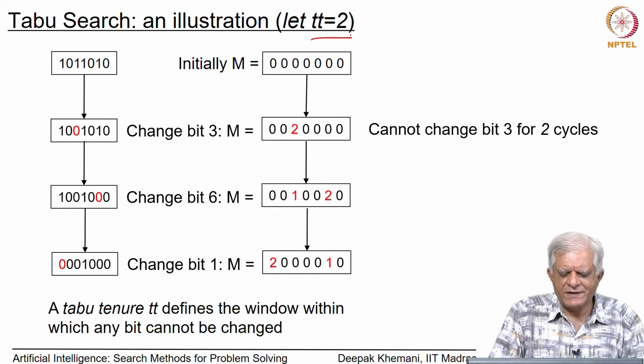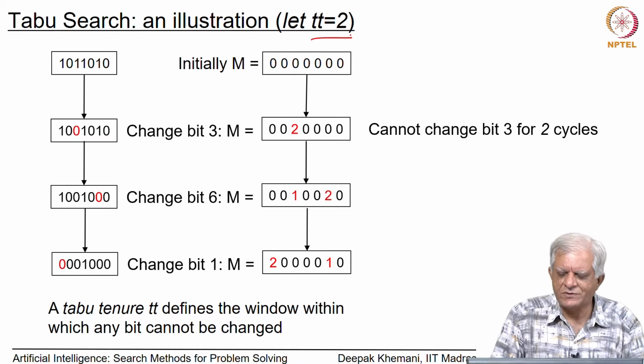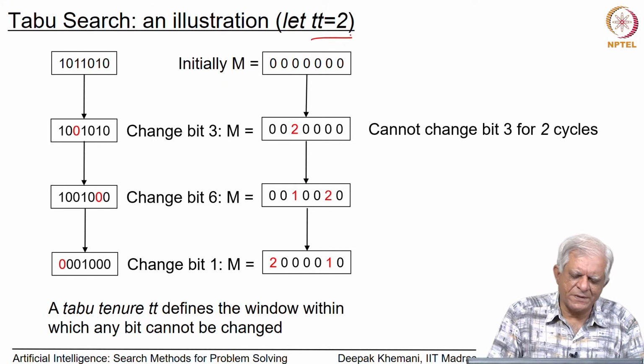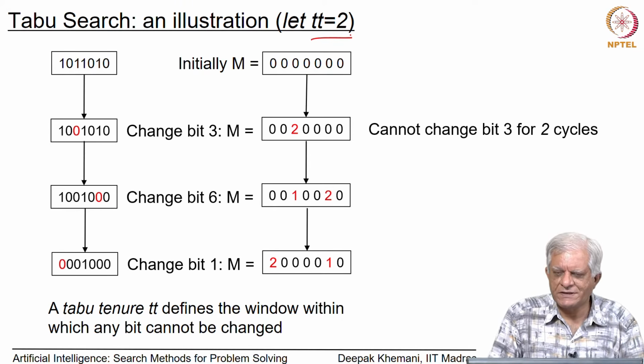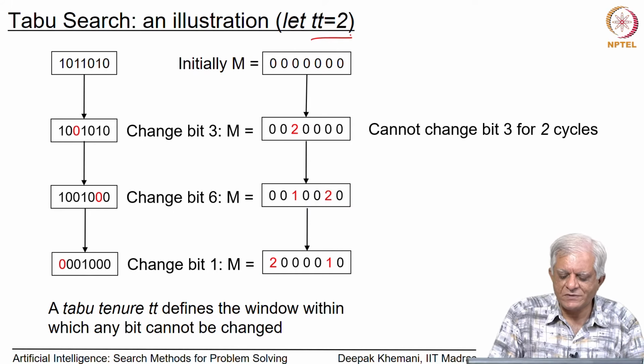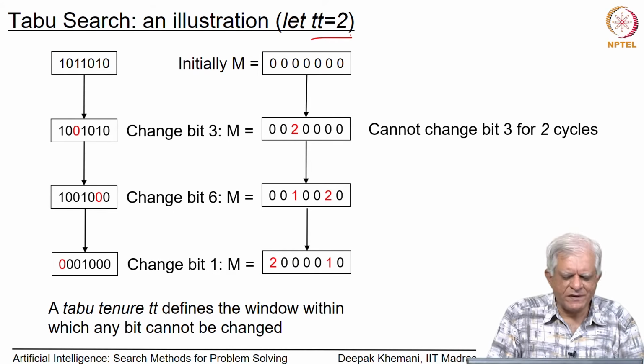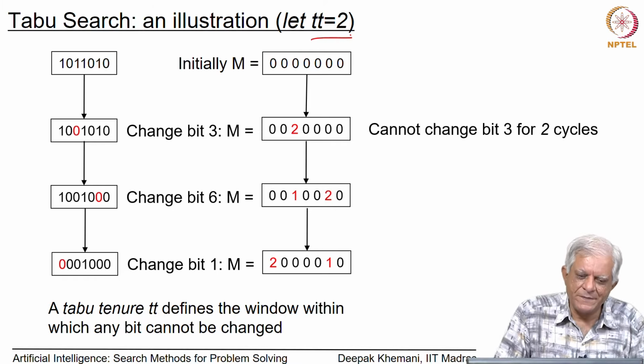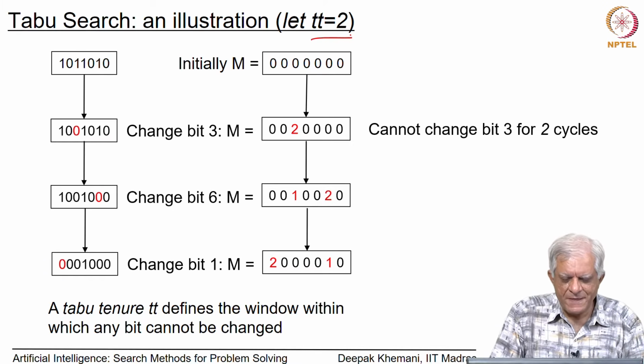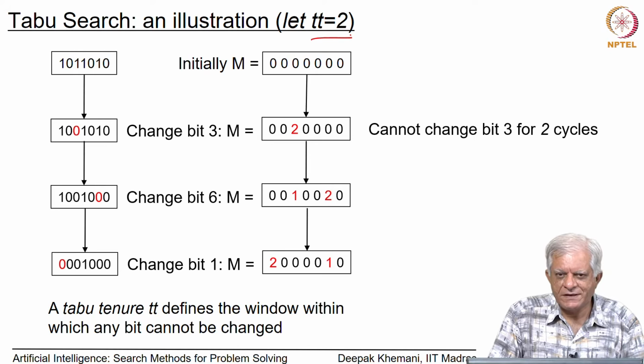There are other ways you can try to implement this notion of taboo. For example, you could adapt the best first search algorithm and keep a finite closed list. So, you keep a circular closed list, which means that the size is, let us say, k, where k would be the taboo tenure, then the last k nodes that you have seen would always be in the closed list and you are not allowed to move to them. So, there are different ways of doing it, but the basic idea behind taboo search is that if you have moved off a maxima, then do not go back to the maximum immediately, and there are different ways of implementing that essentially.